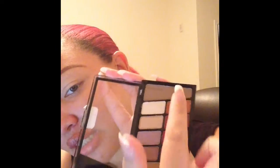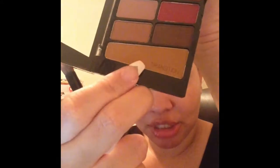They have 2 transition shades at the top, but I really want to try these out. So I think I'm gonna use one of their transition shades, but then I'm gonna layer the other shades on top. So I'm gonna start with this bottom shade right here. That's one of the transition shades, and I'm going to be applying that to my upper crease and eye area.